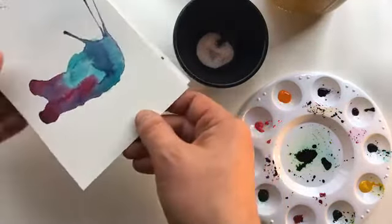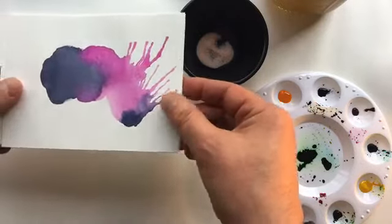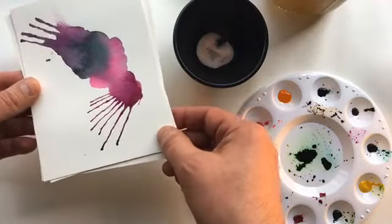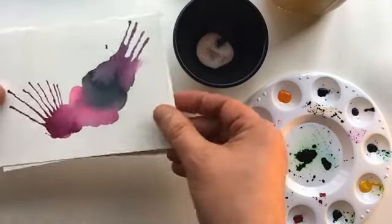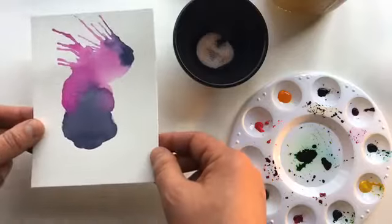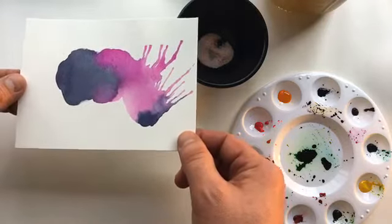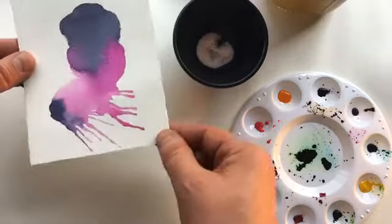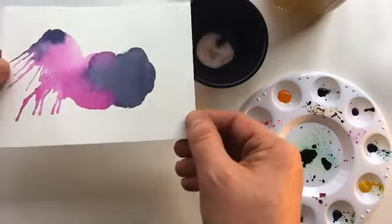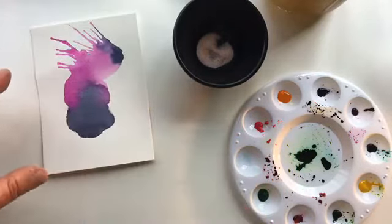I made a few — I guess I was really into purple. When I make these, I really don't think too much about what they're going to look like. In fact, I try not to think at all. It's almost like a stream-of-conscious approach to painting. Then later I'll look at it and turn them around from every angle. A lot of times people see things right away. I take a lot of influence or inspiration from animals and wildlife, also fictional creatures and monsters. Okay, let's get started drawing.